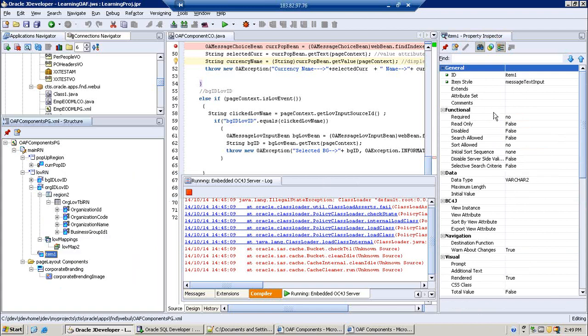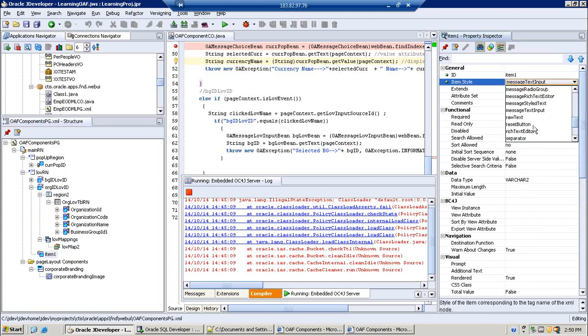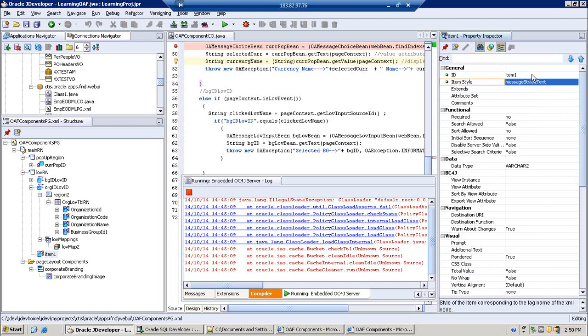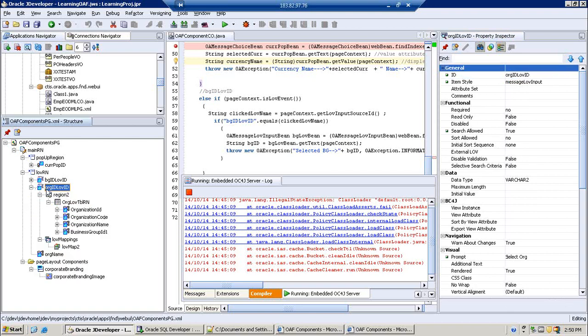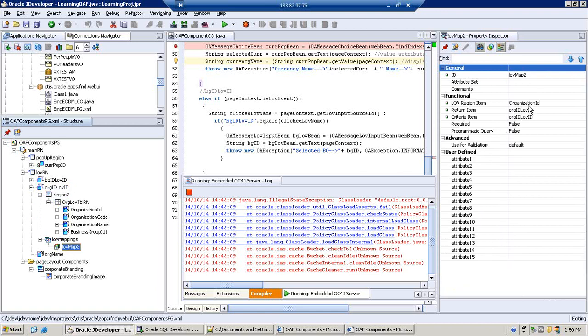I'll create another one called message style text. I'll say I'm creating another component called message style text. I'll say this has organization name. And as of now, if you observe, in the region we have four components, and in mapping we are just mapping the organization ID to the organization ID LOV ID.